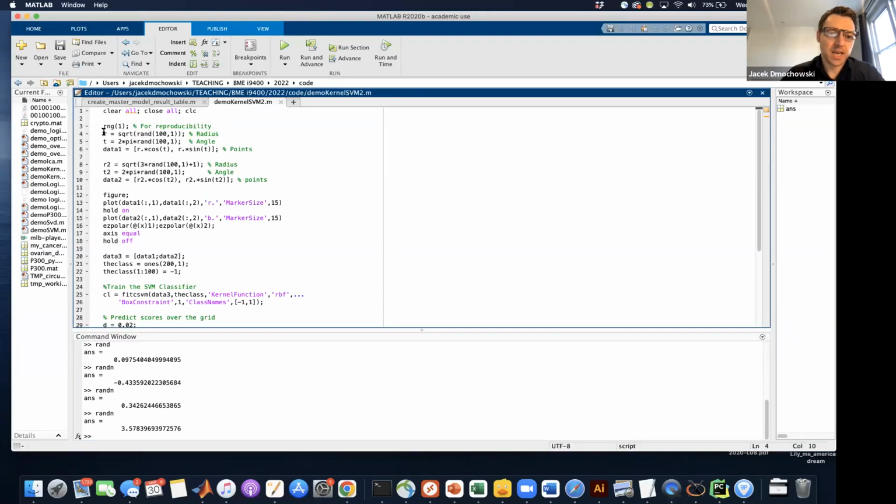And so here we are generating 100 points. We're generating 100 radiuses, essentially. And in the line below, we're generating 100 polar angles. So 2 pi of a uniform random number. And then we're transforming the randomly generated numbers from polar coordinates to Cartesian here. The rng(1), by the way, this random number generation with the one is called a seed.